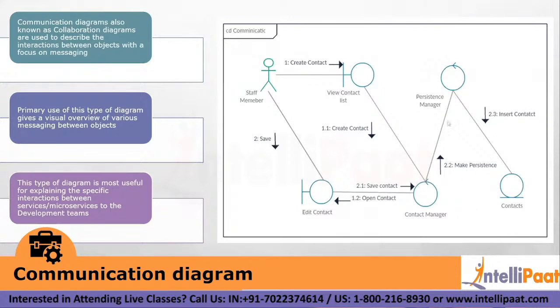So these circles that you are seeing are basically components of the system, and how user action translates into messaging is displayed in this particular diagram. Now, this is not something which most of the BAs would be doing. This is again something which is a primary diagram, or a highly required diagram for a systems architect. So it's your technical architects, your systems architects who come up with these diagrams, which basically explain how the various components of an individual system interact with each other and what those messagings would be. Again, it is also used for both services and microservices.